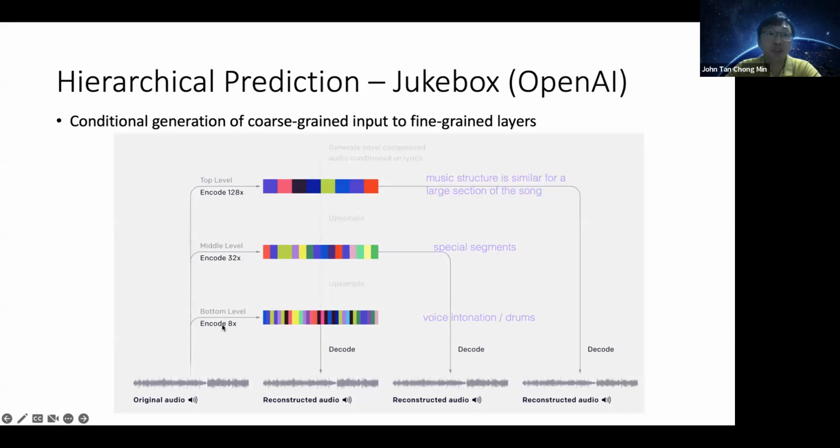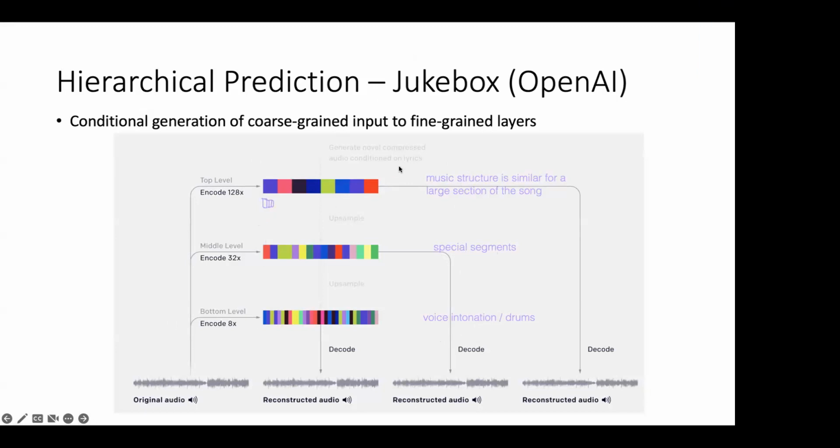But in general, music structure is highly repeatable. And so the top part here, they encode a larger section like that. Because for all you know, you could also encode it in the same chunks as the bottom, in the same kind of time. Yeah, I agree on this, because I did a bit of music arrangement before. So I understand what you're talking about.